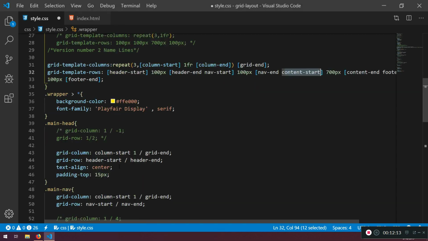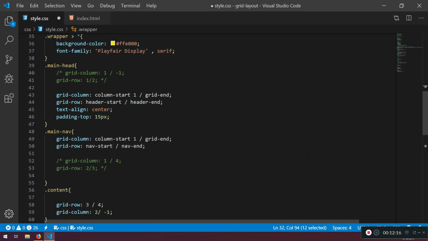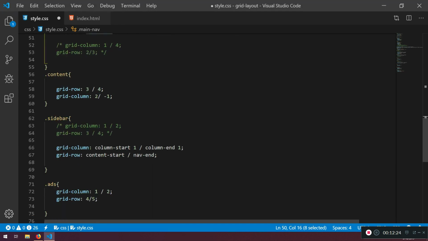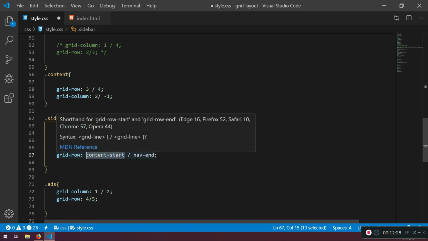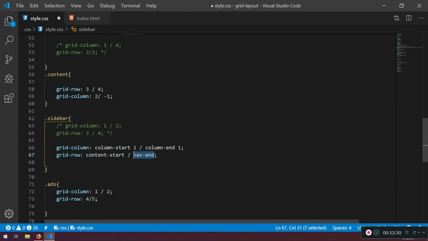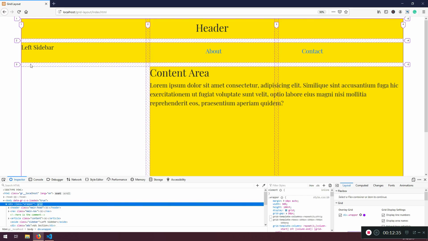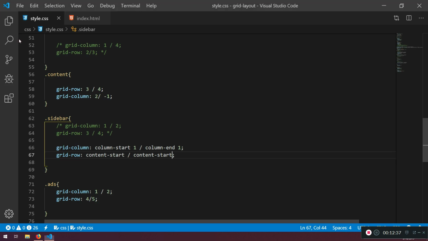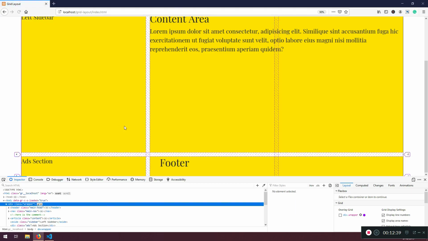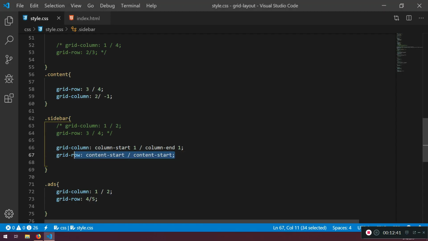So in the sidebar, we can put content start and content end, where the content starts and ends. It means this row from here to here. That's why I'm positioning it there, and that's all done. Also, now let's change the content.